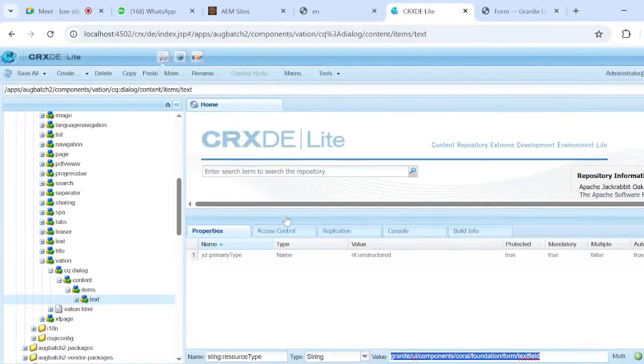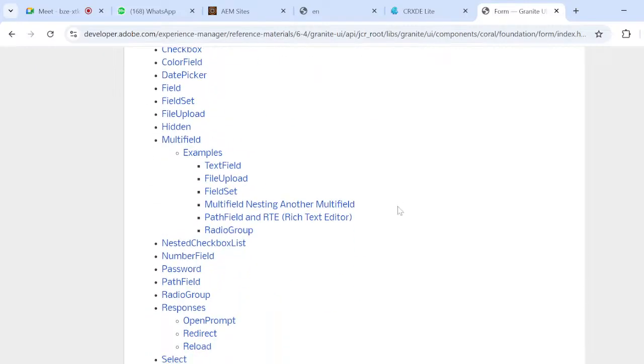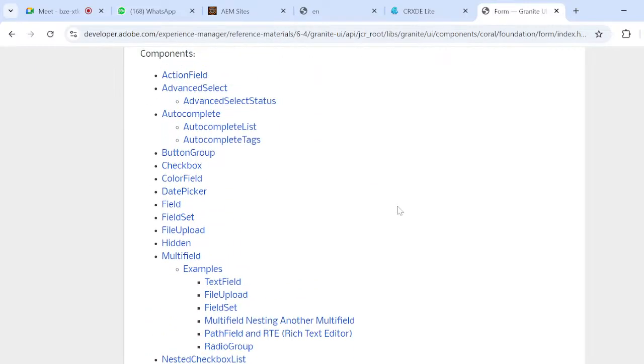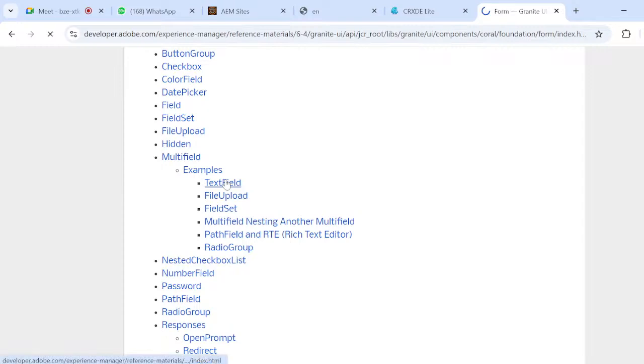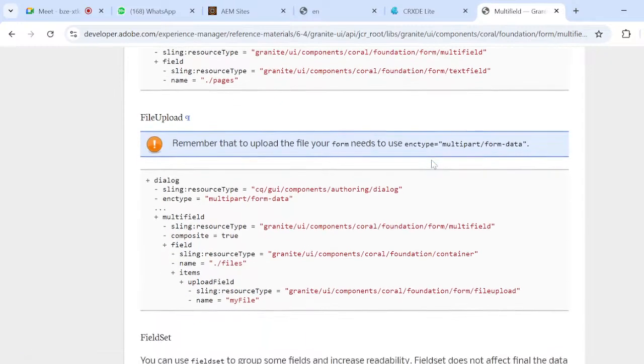Now my requirement is I added text, a text field. Go to that text field. Click on that and you can get the path of that text field.